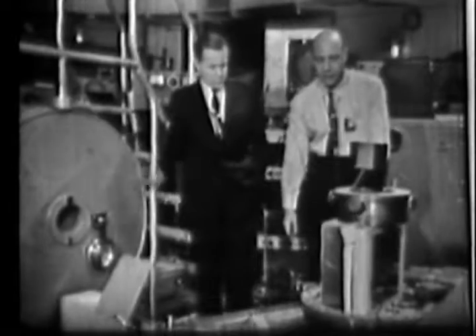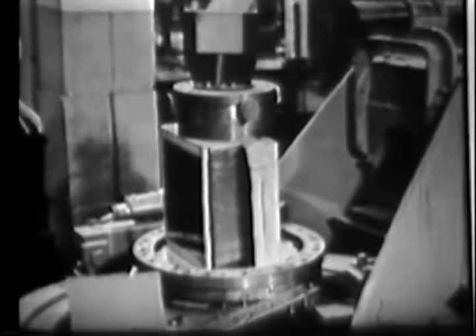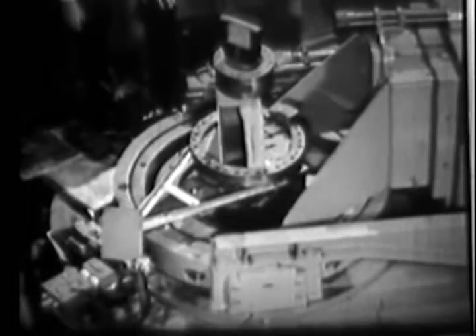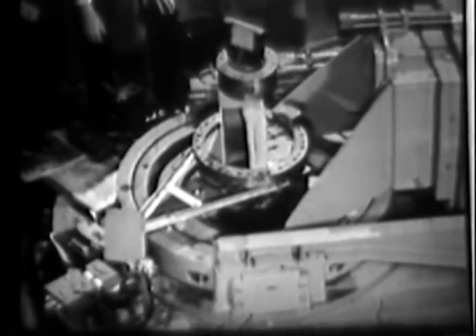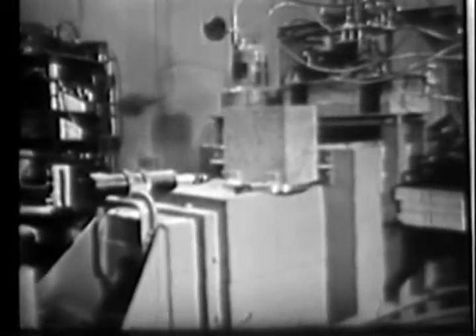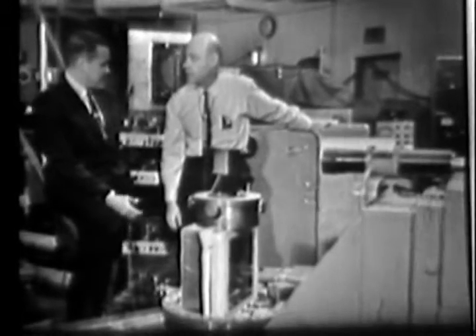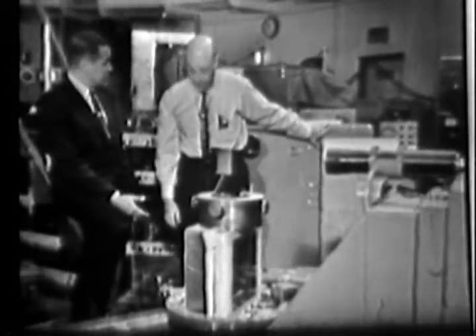The gamma rays then strike this crystal, which is a quartz crystal, one foot square, bent in a 25 foot circle. According to the wavelength of the gamma rays and the direction of the crystal relative to the direction that they're coming out, gamma rays of certain wavelengths are diffracted into a detection chamber. There, they record events on a series of counters, which are then electronically represented and fed into a paper chart which the experimenter can see. If the data are going right, you can also produce a paper tape for processing in a computer. The spectrometer then sorts out the gamma rays by their energies in the same way that a spectroscope sorts out the wavelengths of a beam of light.